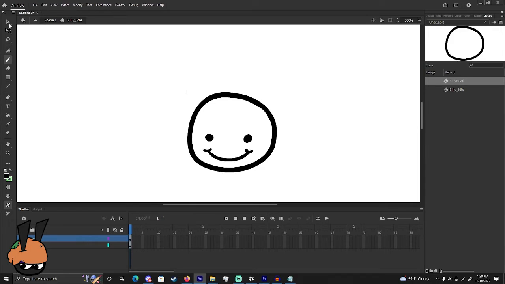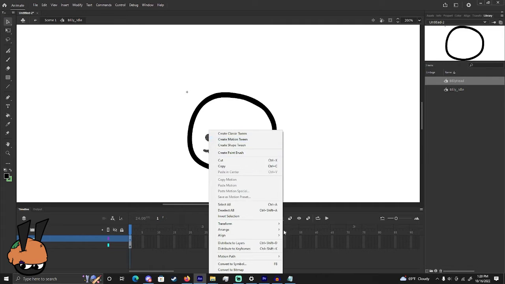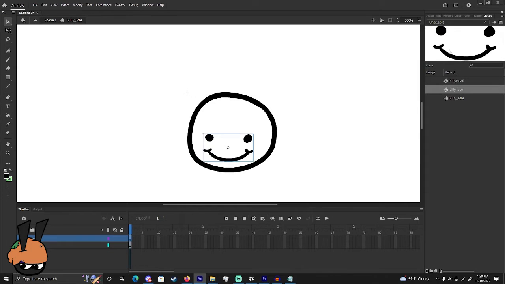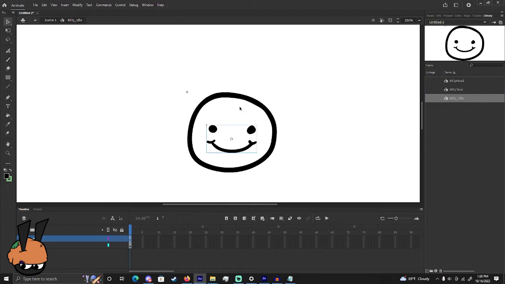Now, we're going to turn that into a symbol by selecting the layer, then click on the face, right click it, convert to symbol. We're just going to name it Billy Face. And you can see it shows up in our little hierarchy. Billy's head is his head, and Billy Idol contains his head and his face. So now Billy has a silly little face.